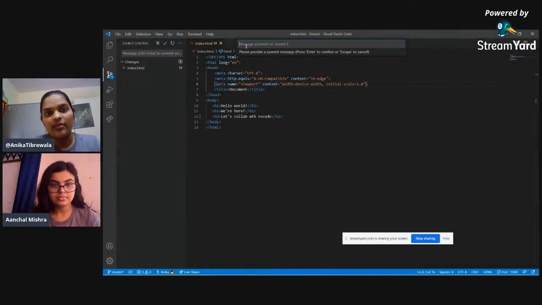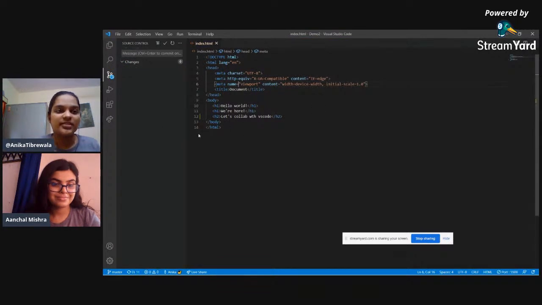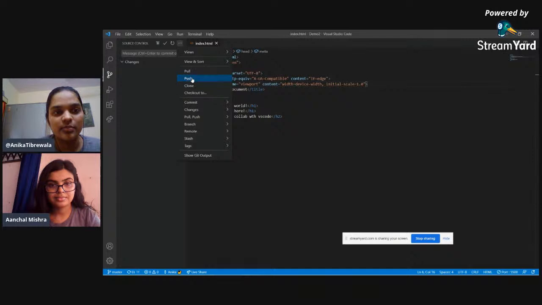When you're committing your changes, you have that -m, right? So I'll just say initial commit, and you don't have to worry about the double inverted commas and getting it wrong somewhere. You just have to press enter and click on these three dots, and click on this push.